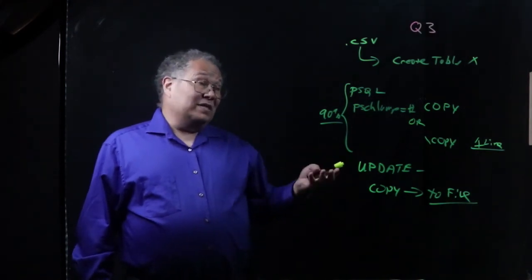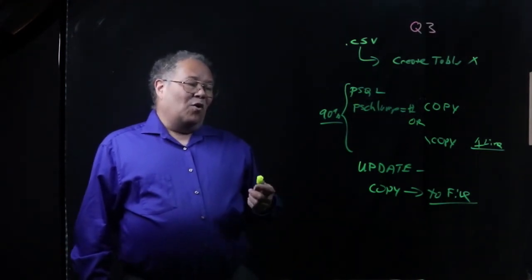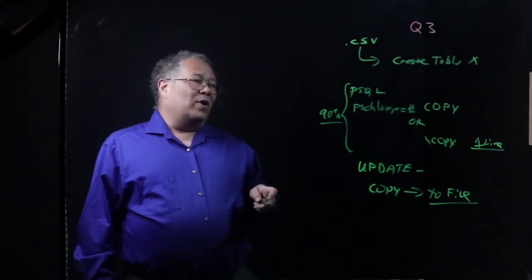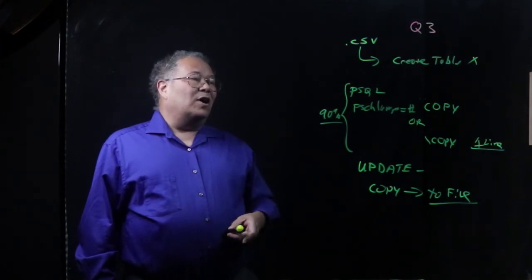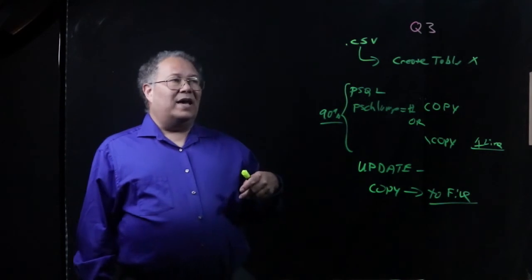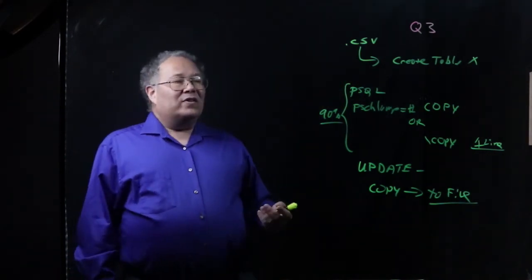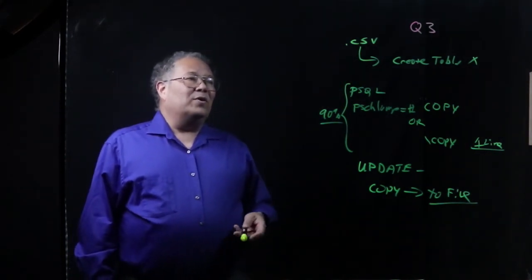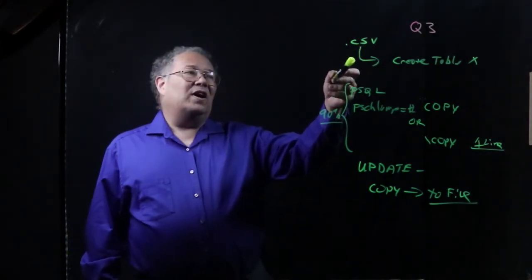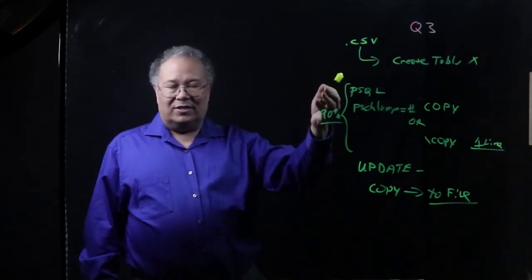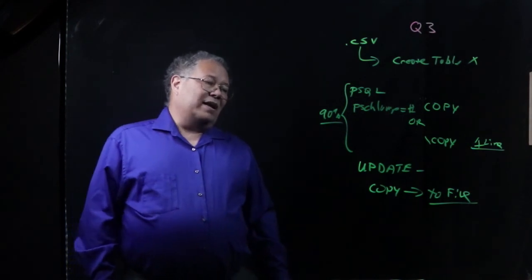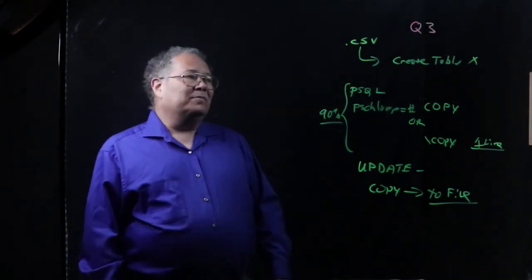You can edit it with a decent text editor like VI, or Notepad will edit a CSV file on Windows, although I prefer things like VI that do a better job of editing. Visual Studio Code has a CSV plugin. If you have the CSV plugin, it will annoy you. It will not help you. I would get rid of it because you're not trying to edit a CSV file, you're trying to look at it as text. So you want to bring it into the editor as text, not as something else.